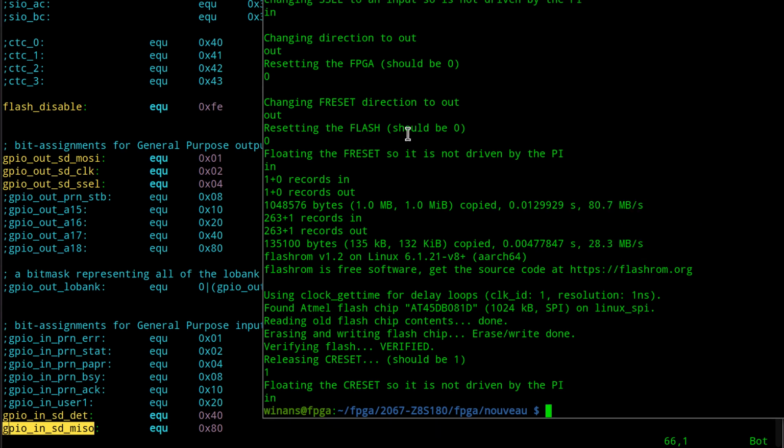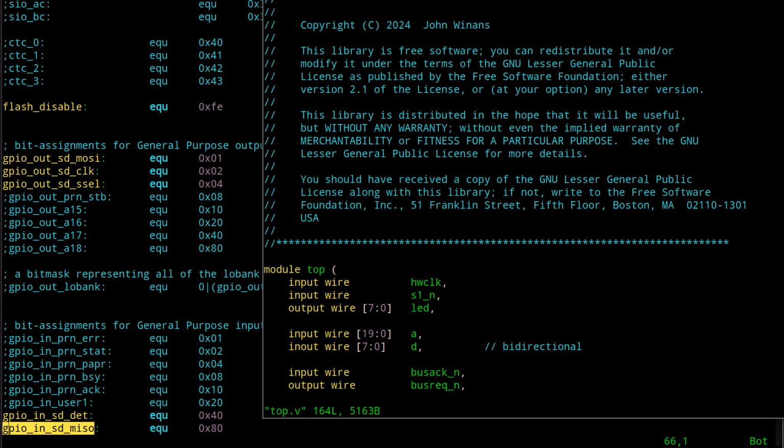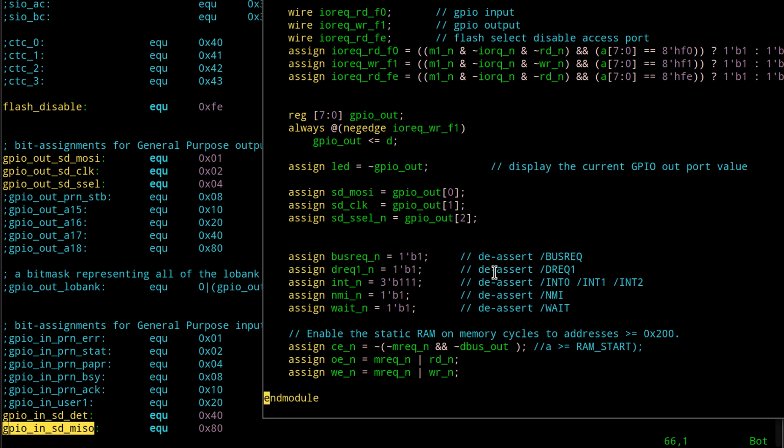I also need to clip the scope on there and turn that back on to see if I'm getting any action on the clock or the chip enable and stuff like that. I suppose I could do that. No, let's do the LED thing first. What we want to see there is, instead of just saying GPIO out, I want to see the low order 4 bits of GPIO out. So that will be one of these concatenated dealies.